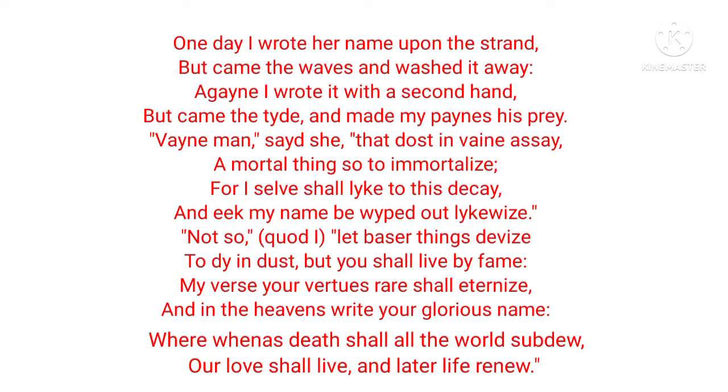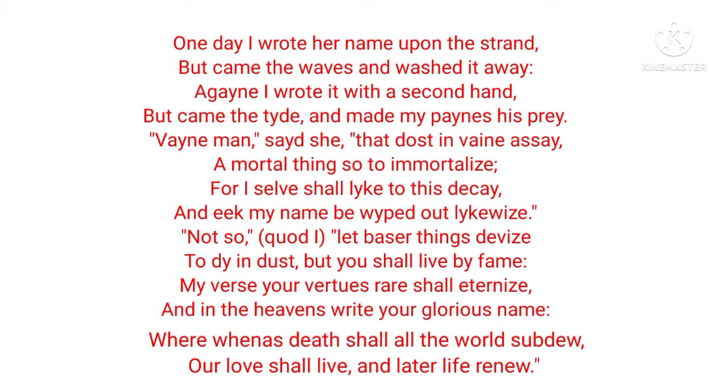Again, I wrote it with a second hand, but came the tide and made my pains his prey. In these two lines, the poet says that though he failed in his first attempt to write his beloved's name, he did not lose hope. He wrote it with a second hand, which means he tried to write for the second time. But unfortunately, the tide made the speaker's labor or pains of writing its prey. So we see that the poet's beloved's name becomes an object of hunting for the hungry tide. The high tides came and affected it.